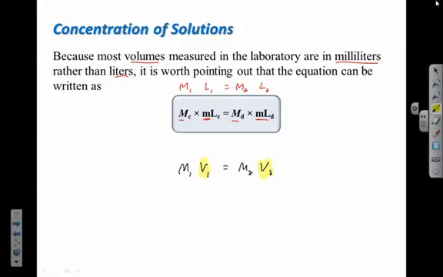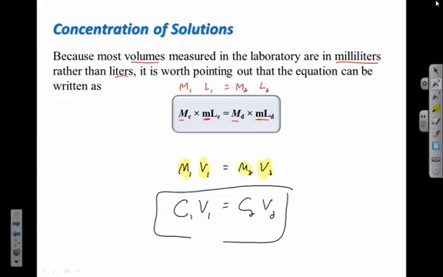And ultimately, as long as these molarity units are the same as one another, it doesn't matter what concentration units. I could use millimolarity or centimolarity or micromolarity. So a more general form is concentration 1 times volume 1 equals concentration 2 times volume 2. That's usually the formula that I use, because I know if I have two concentrations in the same units, I can work with any concentration unit I want. And as long as the volumes are the same units, I can work with any volume unit I want.